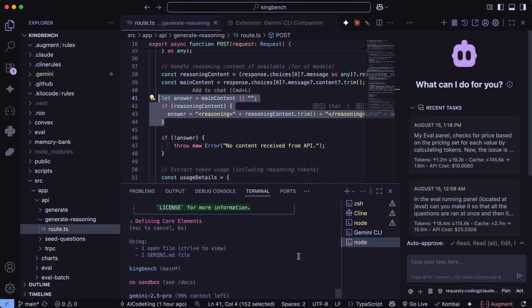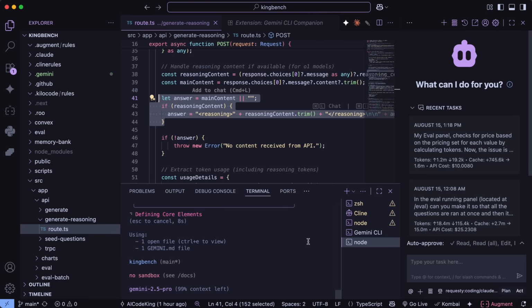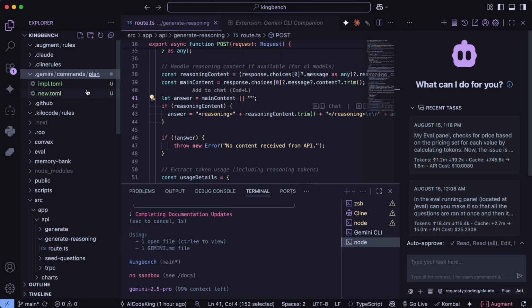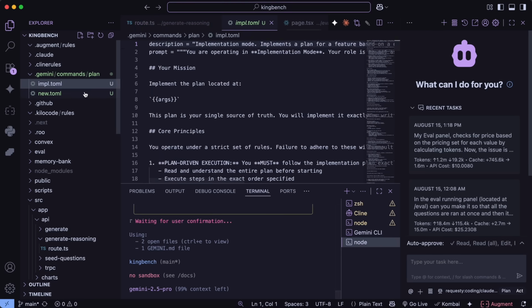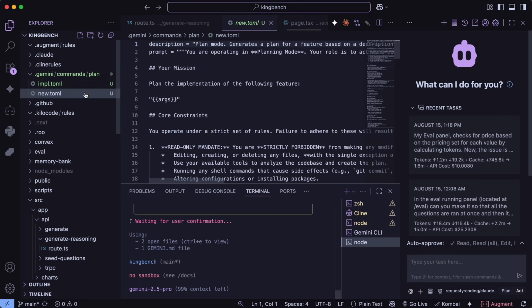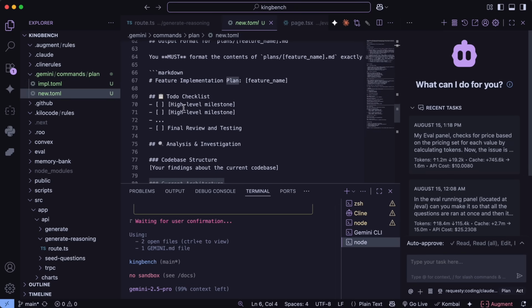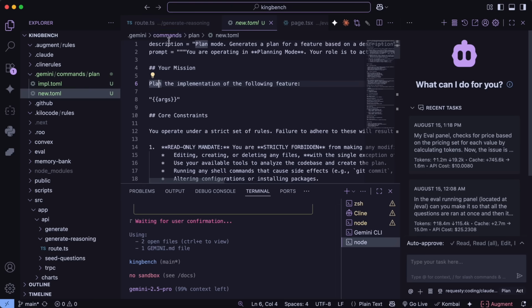Now, if we come back to the CLI, you can now create custom slash commands as well. To create commands, you'd have to go to the Gemini folder within your project, then go to the commands folder, and then you can create files here. The developers of Gemini give examples of plan and explain commands, and you can use all of them to make it better. You have to create files in this format and use them accordingly. So, just do that, and it should work.